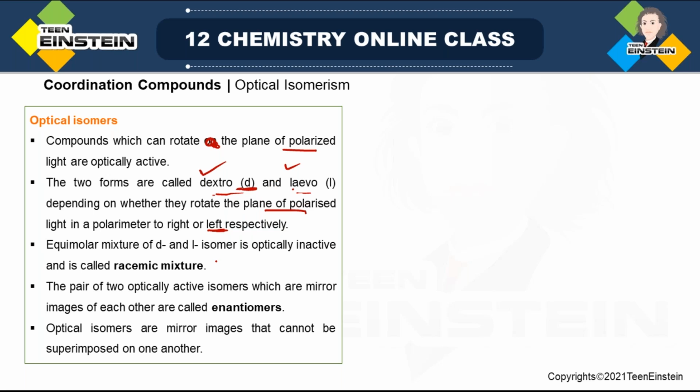Now if in a solution, suppose dextro and levo both are present equimolar, that means the same number of moles, or you can say the same percentage you have taken, then what will happen? One will rotate the plane polarized light to a particular angle, suppose x degree, to the right hand side, but the other one, as it is present in the same exact amount, will also rotate it by the same numerical value, but now in the opposite direction. So they will cancel each other, and ultimately it will behave as if it is not optically active. Okay, so the equimolar mixture is optically inactive.